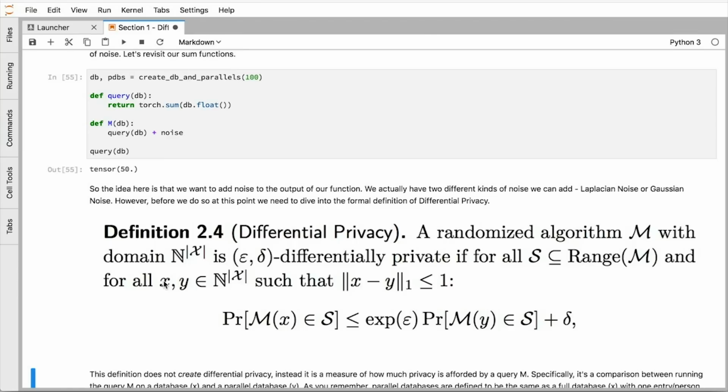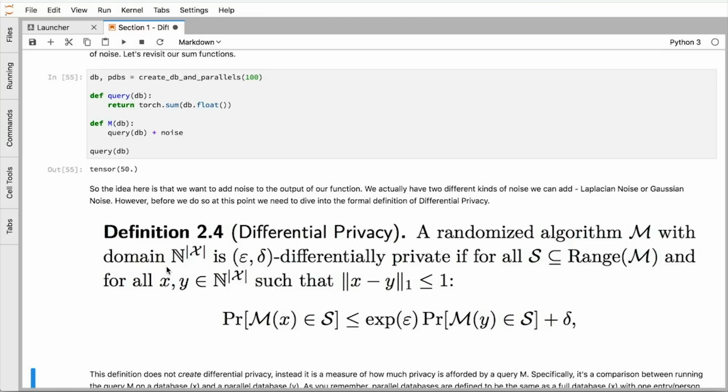So if it was a database full of marbles, I don't know, and each entry had a marble of a specific color, this might count the number of red marbles, the number of blue marbles, and the number of yellow marbles. In which case this would be 3 natural numbers, and the size of X would be 3, and of course they're natural numbers because we're counting individual things. So something to take away: it's discretized. The differential privacy definition is posed in the form of a histogram over a database.